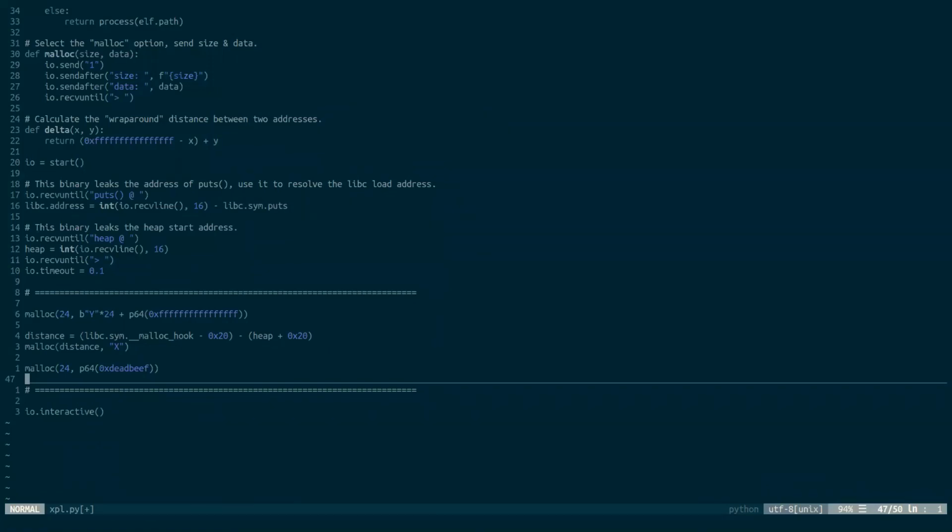And deadbeef is going to be an unmapped value, basically. This is a nice way, if you're unfamiliar with it, of just giving a guaranteed unmapped value, and then when you try and redirect execution to it, your program will crash. And then if you can see your instruction pointer points to that controlled value, you know you're on for a winner.